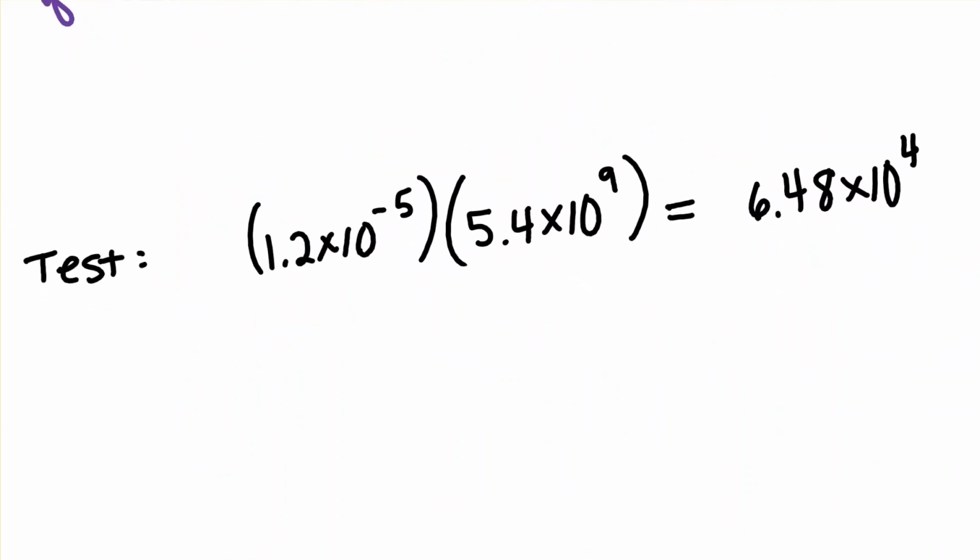So try this. See if you get my answer. You would just enter the number we just entered, and then you'll hit times, then enter this number the same way, equals, and see if you get this. I see my sig figs are wrong here, but that's what your calculator should say. And if you're getting my answers, you may have a slightly different way to enter it, but that's okay.